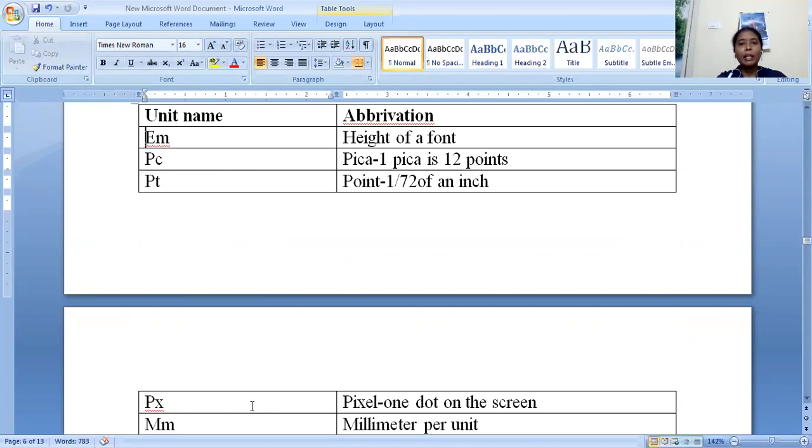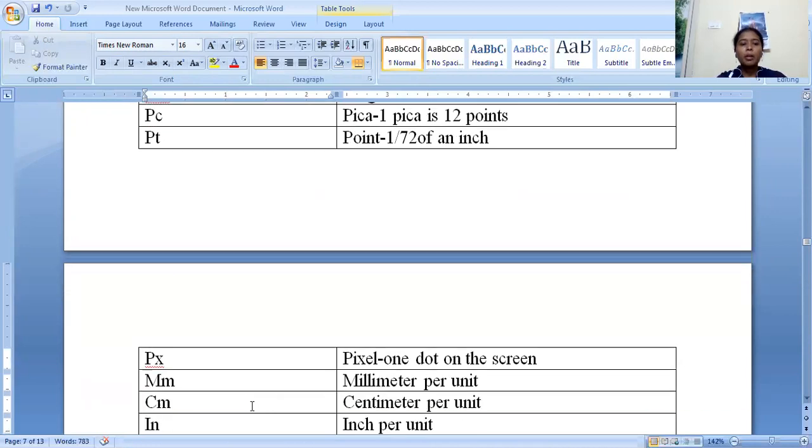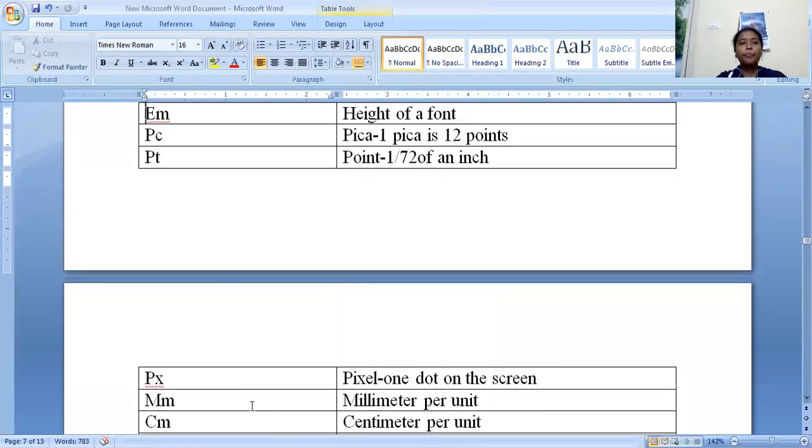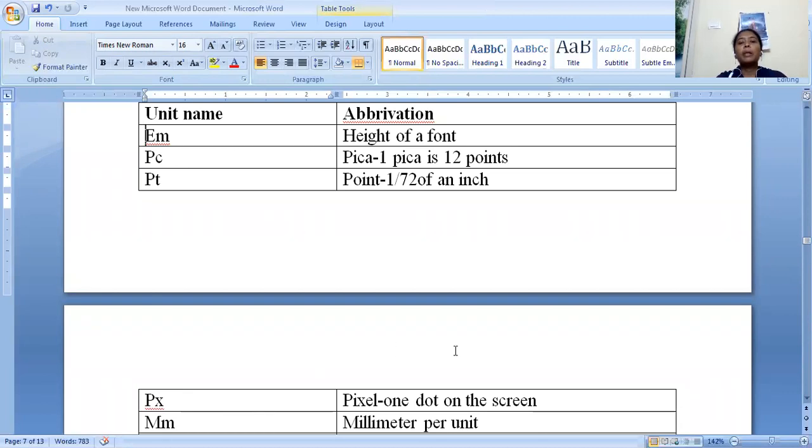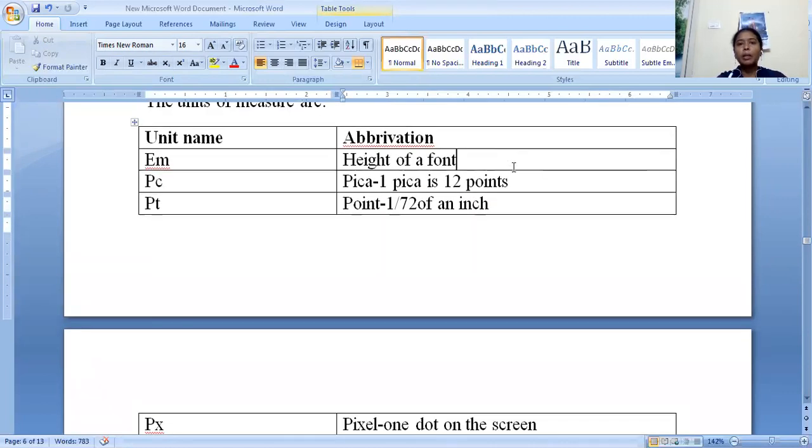In the same way there are different units assigned here: em, pc, pt, px, mm, cm, in, etc. Em defines the height of a particular font. And pc is pica. One pica is 12 points.